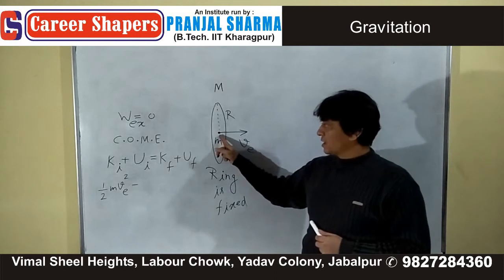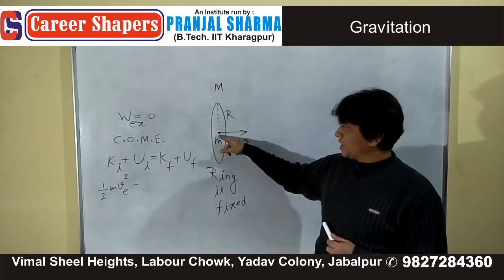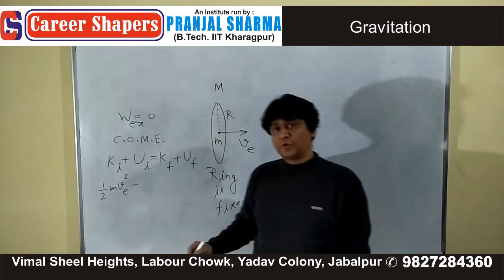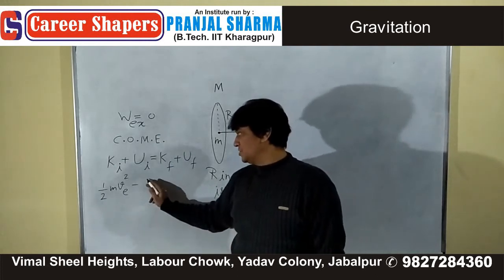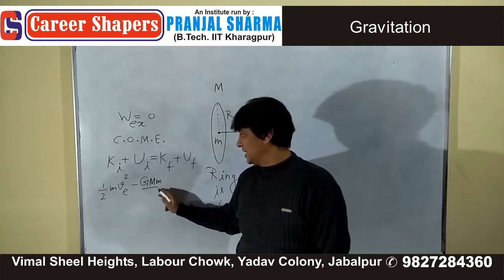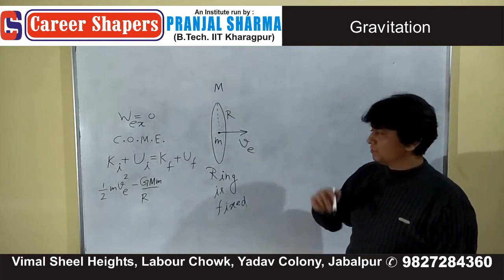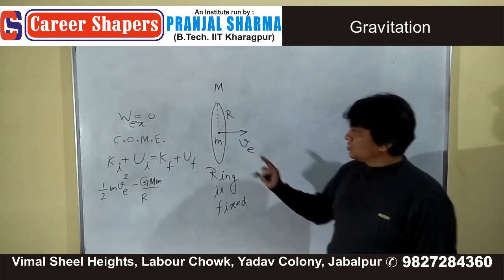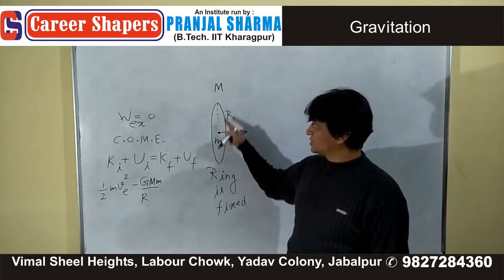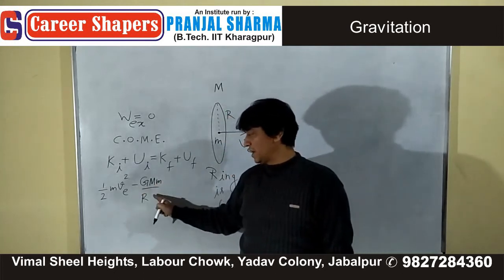Now, you have a point mass at the center. What is the distance of this point mass from the entire circular ring? R. And therefore, potential energy is what? Minus of GMm divided by R. We've already done an example, and therefore you know this thing. So when you place a point mass at the center, potential energy of the point mass with this ring is minus of GMm by r.